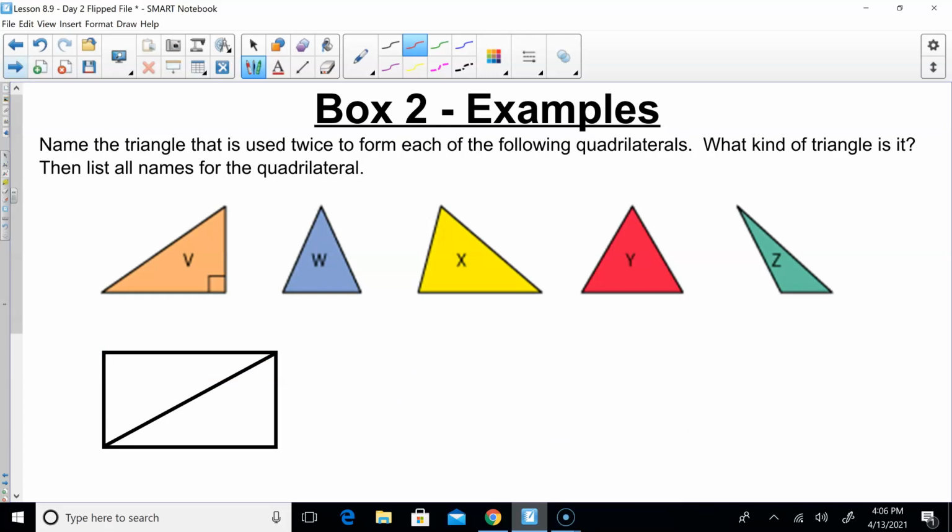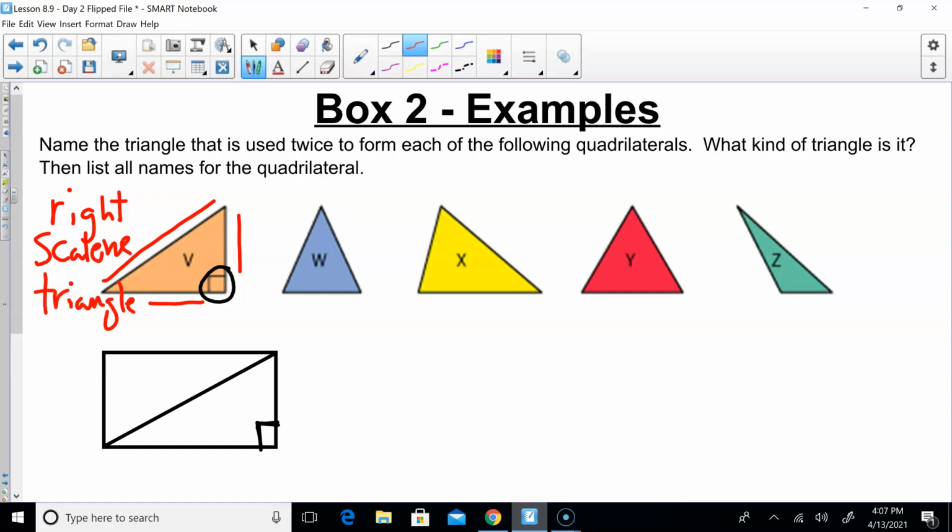What kind of triangle is it? If you look at this shape, the one thing that really sticks out to me is this right angle right there, which is the only one I see a right angle with. So think about this triangle right now. It's obviously a right triangle by the angle. And this side looks smaller than this side, and this side looks even longer, called the hypotenuse. So it would be a right scalene triangle.